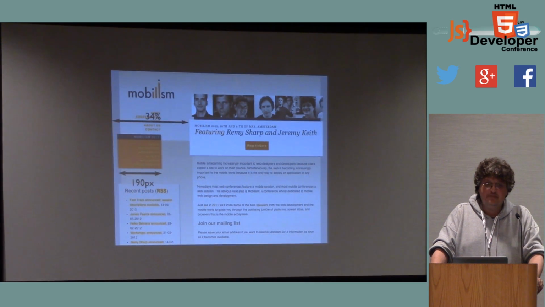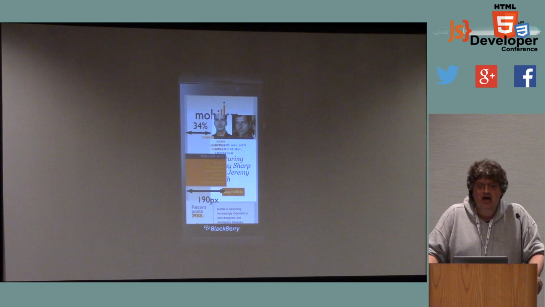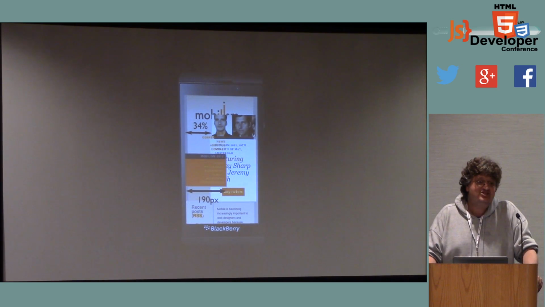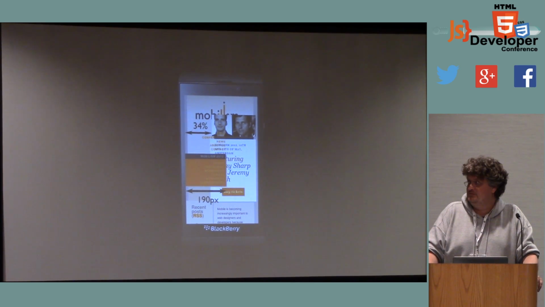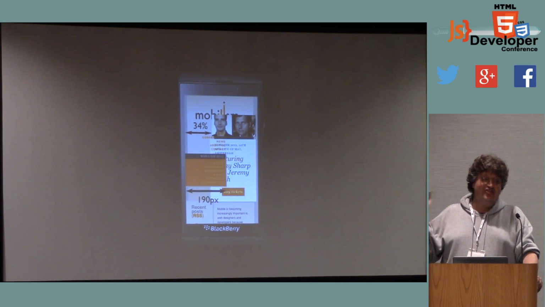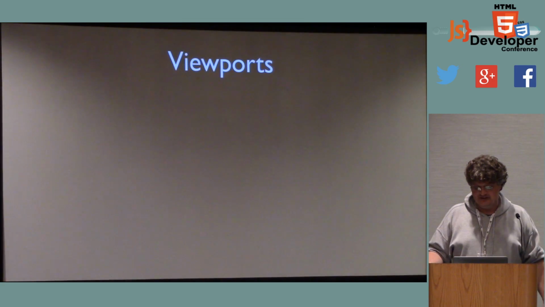This is the site on desktop. And now we're going to switch to the mobile view, and we're going to pretend that the mobile browser does exactly the same as the desktop browser. And you get this. And this is not what we want. This is the thing that mobile browser vendors wanted to avoid. Because the viewport is now, in this case, 342 pixels wide, but that's just way too little. And everything's messed up. So this is not the way they wanted to show desktop optimized sites on their mobile browser. So something had to be done.